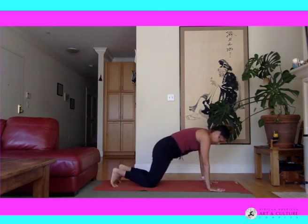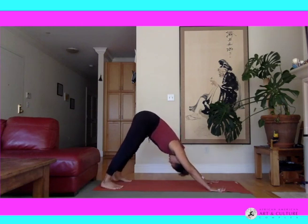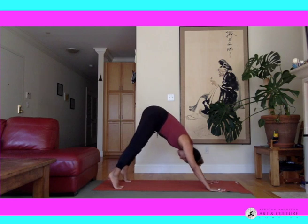So bending your knees. Extending, releasing the head and the neck. You can shake the head and the neck here. Yes, gently. Yes, please. No, thank you. To make sure the head is nice and loose and free. And on your next inhale, you can step, walk, or jump.